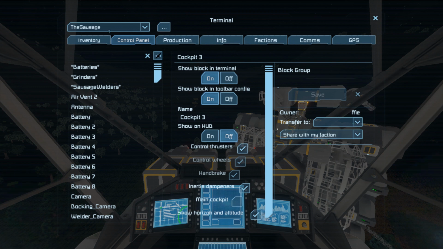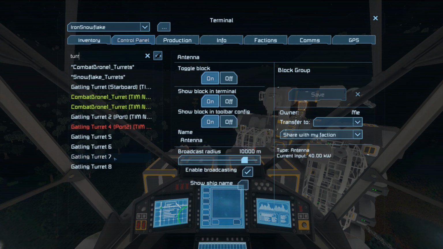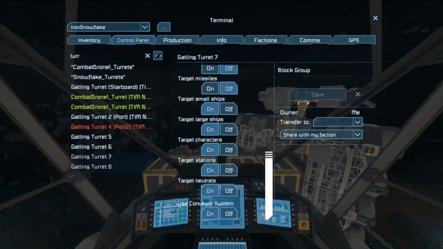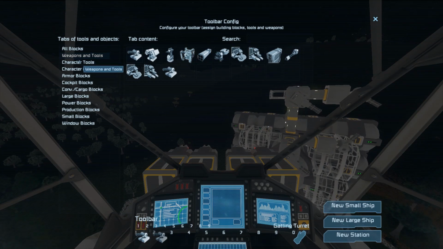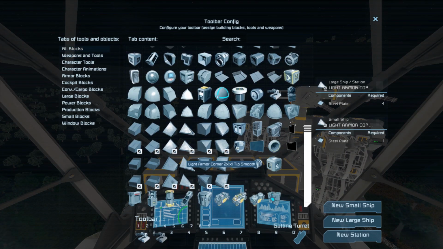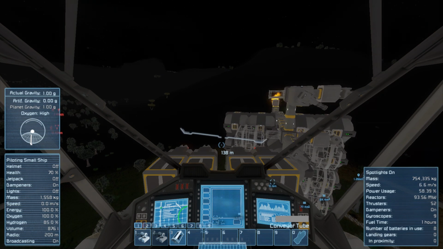And of course they're shooting at things. Now I will be smart and just use the antenna to connect to the main facility and tell them not to shoot at neutrals or characters. There we go. Much better. And I'll even go ahead and, since we're in here, add you to our hotbar, and we'll even build with this so we don't even have to get out of the ship.